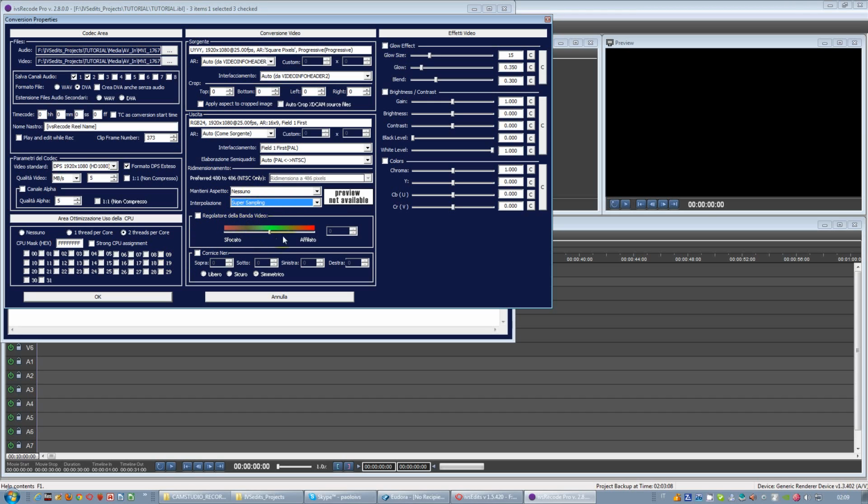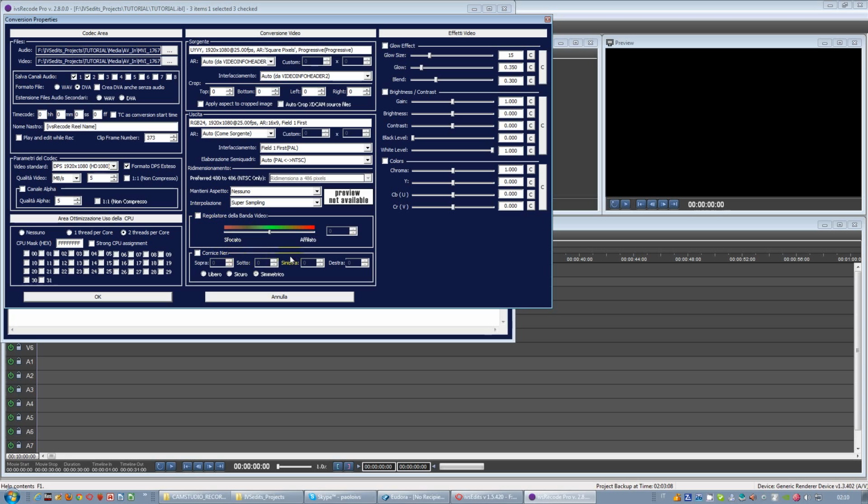The bandwidth limiter allows us to make a blurred or sharpened result. We will turn on this option and we will set to blurred if we need to reduce the bandwidth for high compression purposes, or sharpen if we need to give to a consumer camera a professional look.